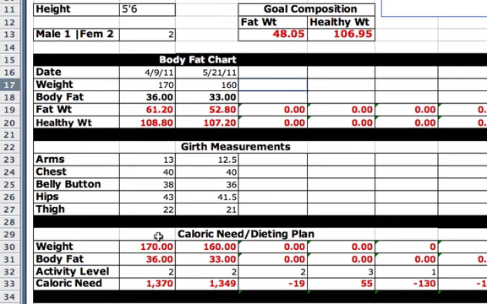In terms of your caloric need, this just tells you how many calories you need to be taking in, based on your activity level, in order to lose a pound of fat a week. As you can see, Jane Doe started at 1370. Given the 10 pounds weight loss, she's at 1349. Not everybody's built the same. Not everybody's metabolism is the same, especially if you haven't worked out in a long period of time. So if this number does not yield weight loss and you're consuming the right foods, and I stress that your calorie quality is as important as your calorie number, so if you find that you're taking in the right amount of foods and the weight isn't going down, then we can just adjust. The key is to start at some point so we can go from there.